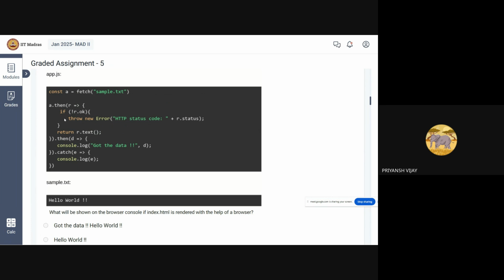So this is return r.text. So we will get that data, and this data will be passed to the second then block. Whatever we get from the previous then statement, we are just printing here: console.log got the data, comma, d.